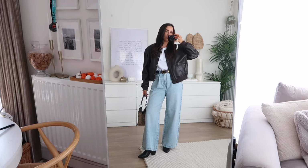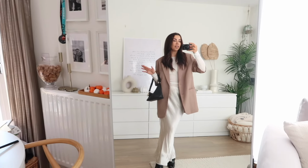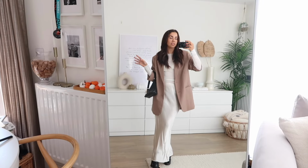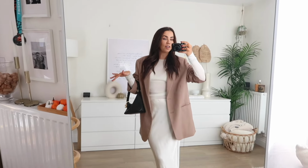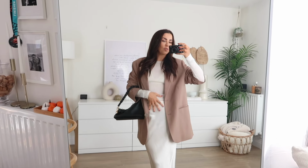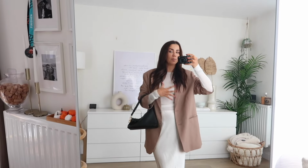It's so easy to style. I think I just tripped and fell in love with an outfit. Like this, imagine this, right? We're going to a symphony orchestra thing at Christmas that I found out about today. Yes, I know, very early to plan Christmas. My family do it quickly. This would be the perfect kind of outfit for that. So I've got this semi-sheer top on from Pretty Lavish, and then I've popped it with a satin skirt, which I think adds a nice little bit of texture, but also keeping the tones.